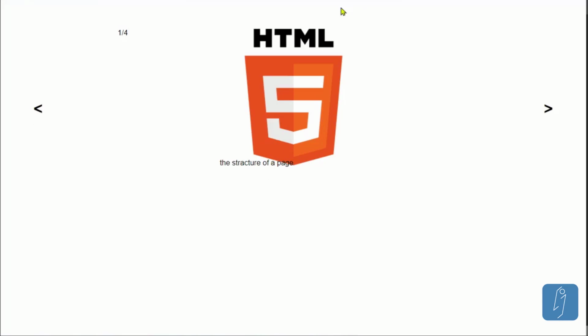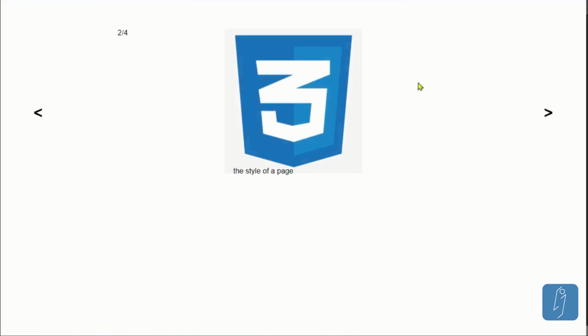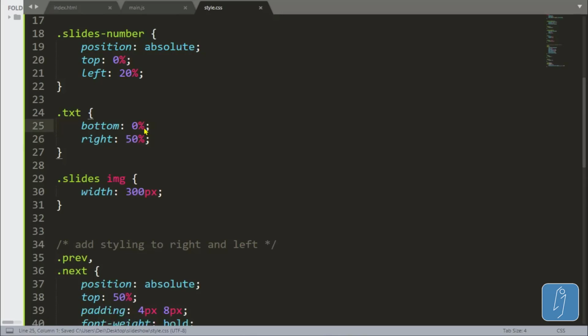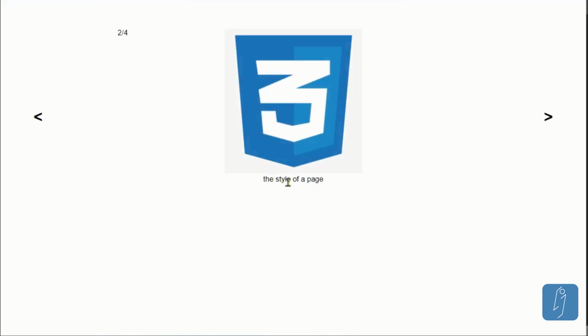Let's adjust this one and the fourth. If I click show on the fourth and look at that style of the page, the text is showing inside of the picture because we gave it a position of absolute. If we want to move it out of the picture, just remove that position absolute. As you see here now, it is floating wherever we want it to be, and it is out of the picture.